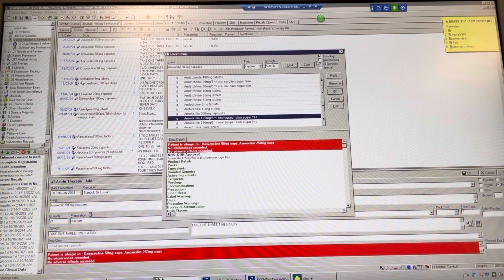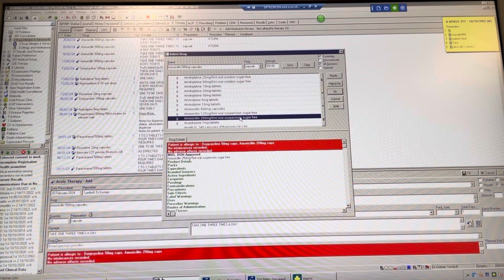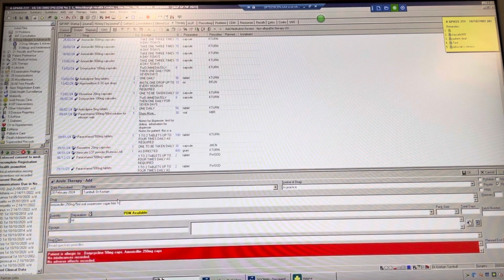But if you want to go off-piste and not use the formulary, which I would not recommend, you can deselect that tick box and then it'll show you more things. But in general, 99% of your prescribing should be on formulary, and then you just double click or whatever, and then this one you have to free text.